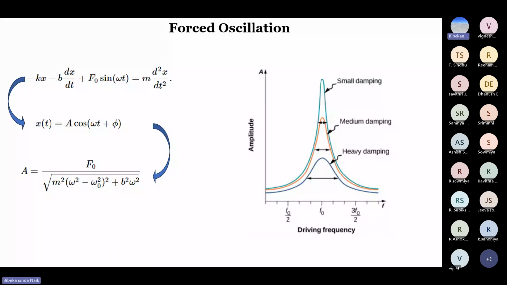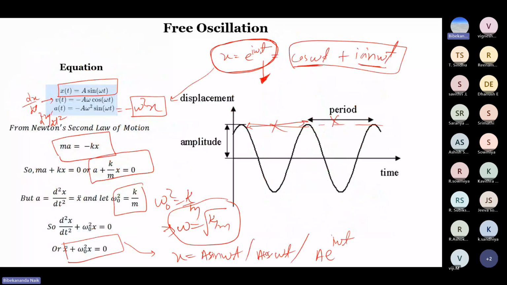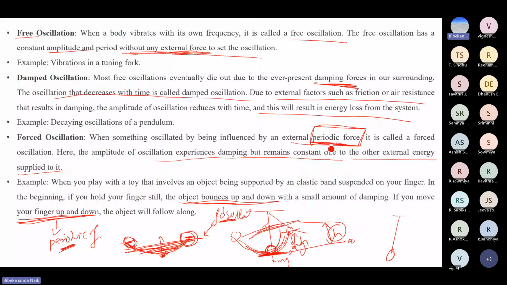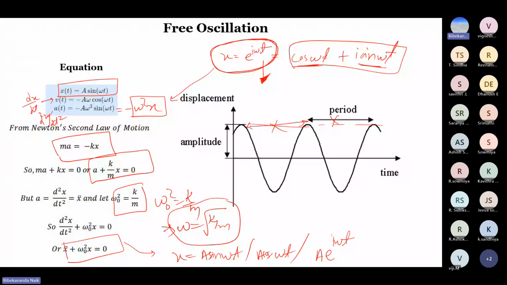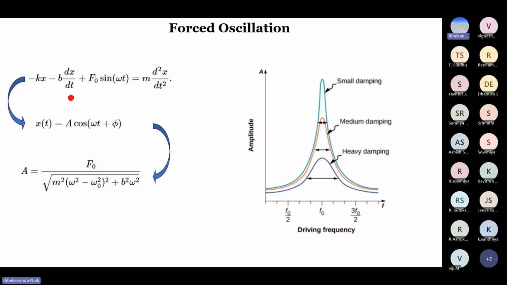in case of forced oscillation, as we have discussed, there is a periodic force and it has some frequency. So if you see the equation of motion of a forced oscillation, this term is present due to the acceleration of the system, then this is the restoring force, then this is the damping force, and this is the applied force, and it has some frequency omega. This f0 sin omega t is the force that is being applied.